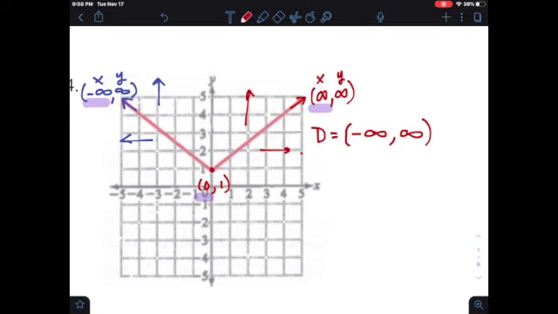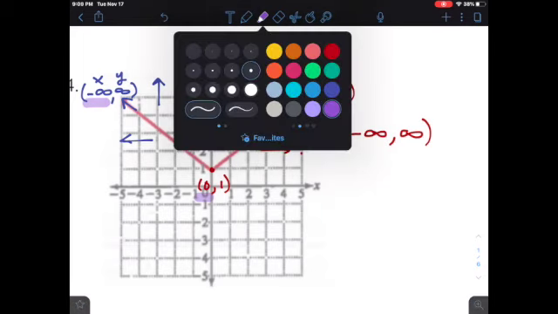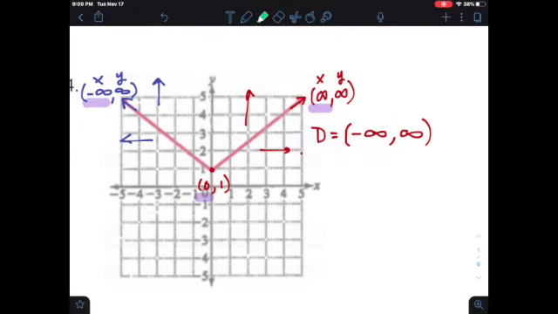Okay? And then the next part, if you take a look, the y value. So I want to mark the y value for you. And let's use green. So this is the y value in green. Okay? And then if you really write it out, range is going to be, again, smallest value. Now take a look at the green. It's positive infinity, 1, and positive infinity. So in this case, which one is the smallest value between 1 and positive infinity? Well, it will be 1.